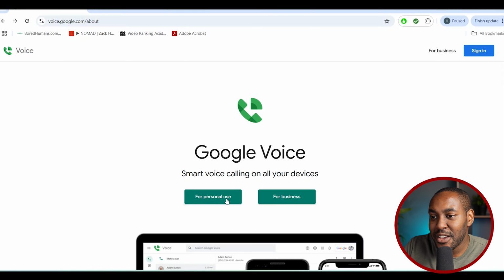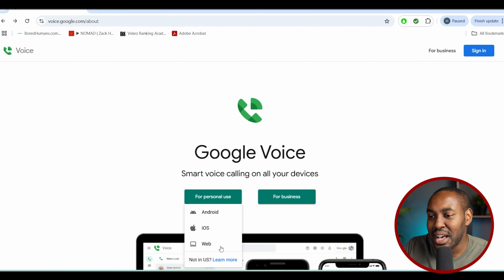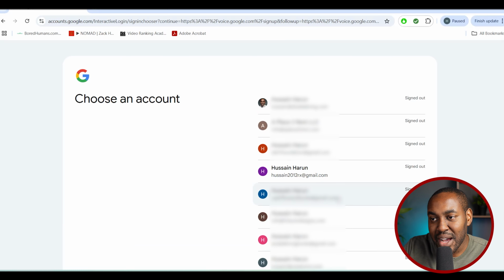If you're a small business and you just want a second number and most of the features in there, the for personal use Google Voice one is fine for most of us. So we're gonna hit for personal use, and then it's gonna ask you web, iOS, or Android. You could use it in any place after you make it, but I always like to make it starting on the computer, so I'm gonna hit web. So after that, it's gonna make you log into a Gmail account. So log into that dedicated Gmail account that you have.